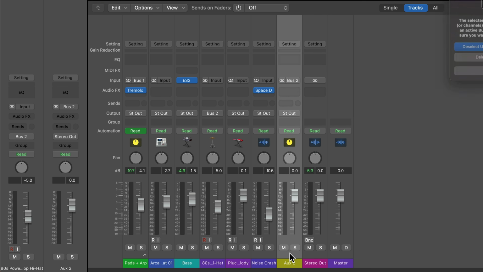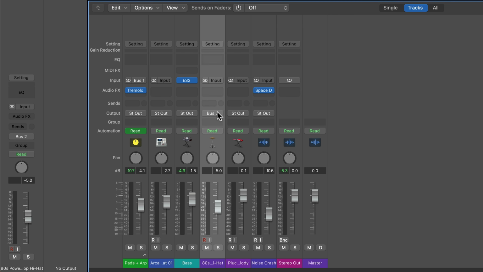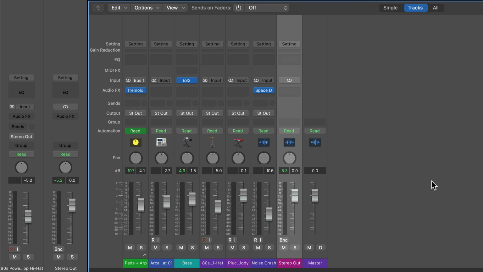So I'm just going to delete that. And then to switch this track back to the stereo output, you click here on the Output tab, go to Output, and select Stereo Output. So now this channel is going to be routed into the stereo output again. So I like to think of the stereo output like an aux track that everything in the mix eventually goes to. It's your main final summing bus.